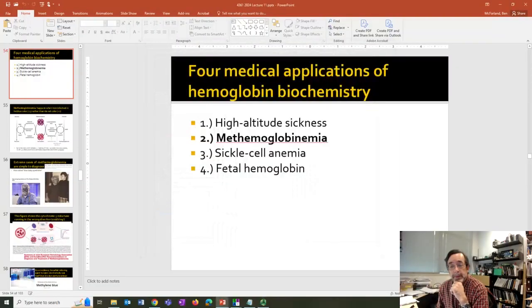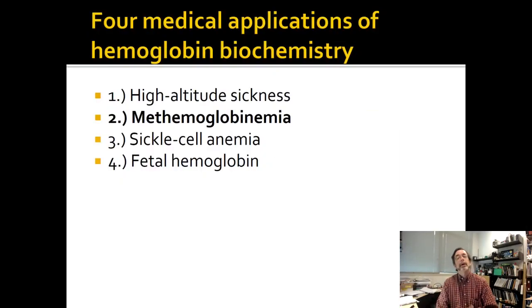All right, let's finish up our stories about why you are learning all this. Why does this hemoglobin structure matter? It actually matters for four aspects, medical applications that we've already talked about. High altitude sickness comes from the fact that hemoglobin works better when you add the BPG molecule, because of the difference in partial pressures at low altitude versus high altitude.